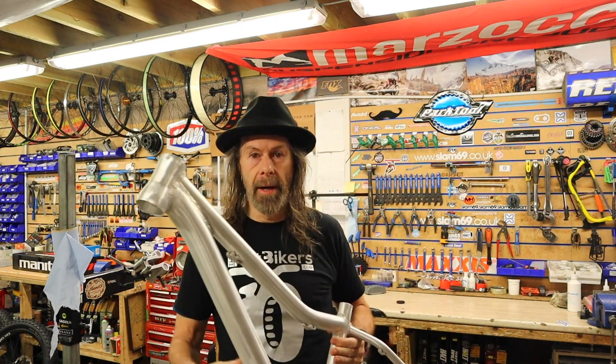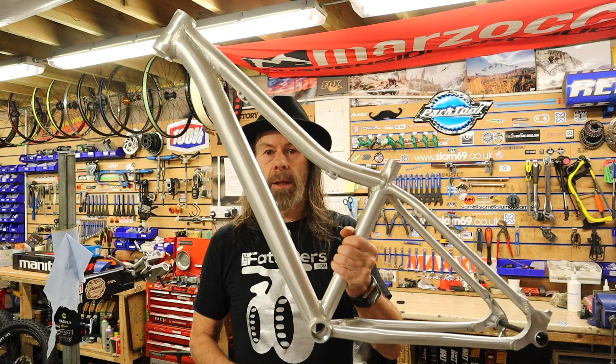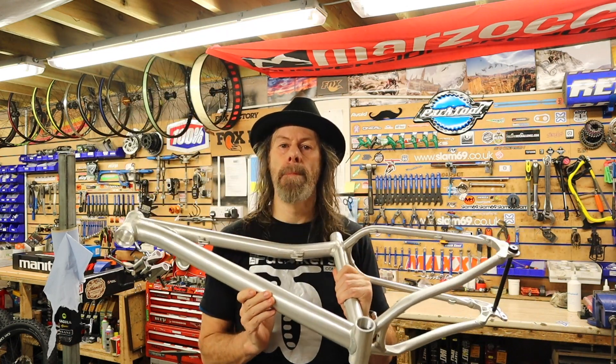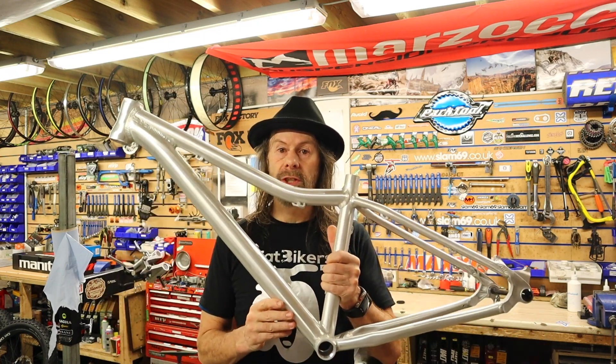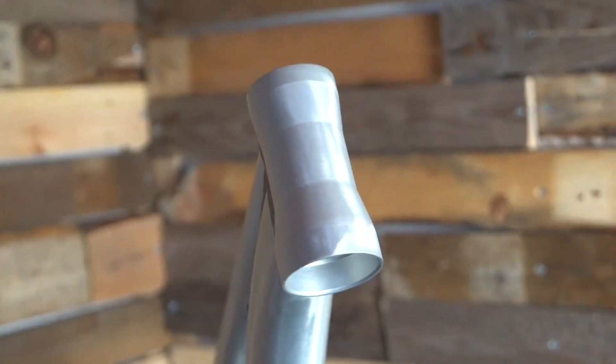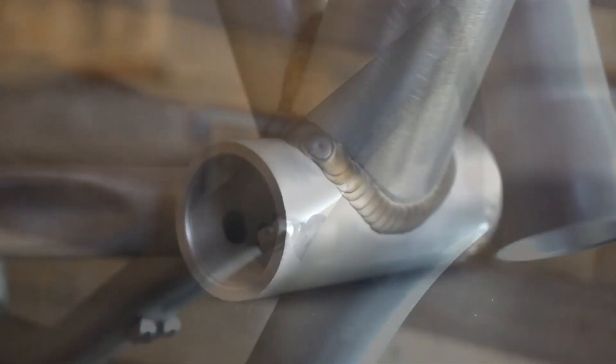Some of you may be wondering about the process of building a custom bike. We're going to use some Smokestone builds as examples. Smokestone bikes start off with a designed frame sent off to factory — we buy batches of frames in four sizes. When you come to purchase a Smokestone bike from us you can buy it as a frame or as a complete bike. This is a completely raw frame from the weld, basically out of the welders — this is how it comes to us.